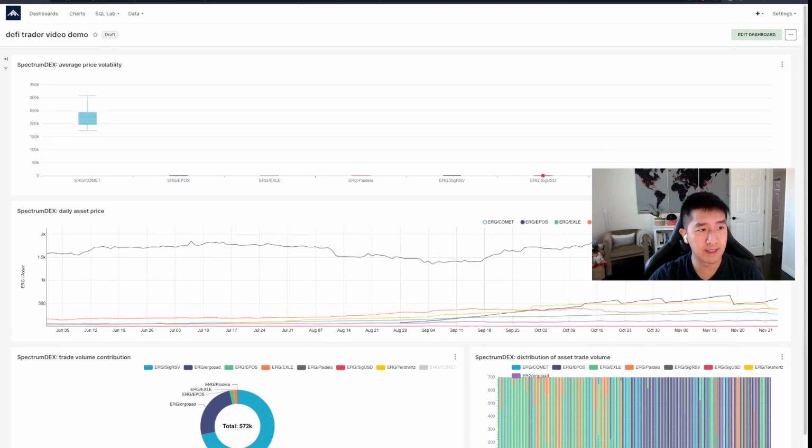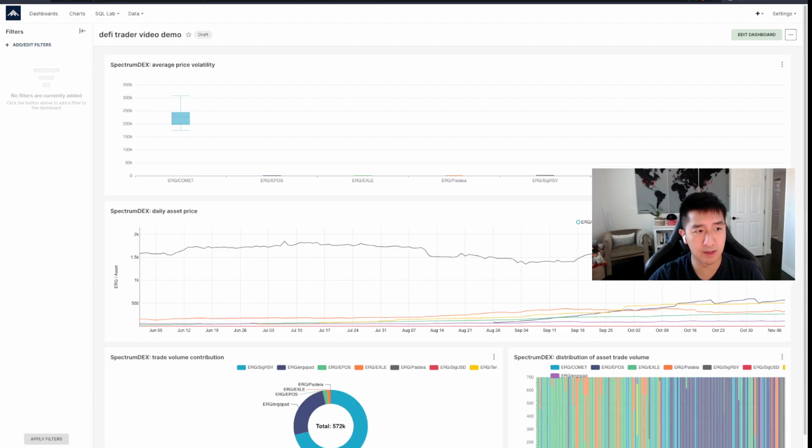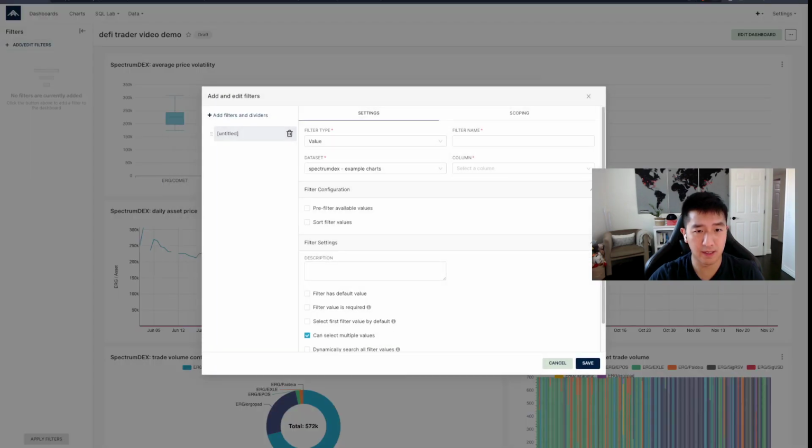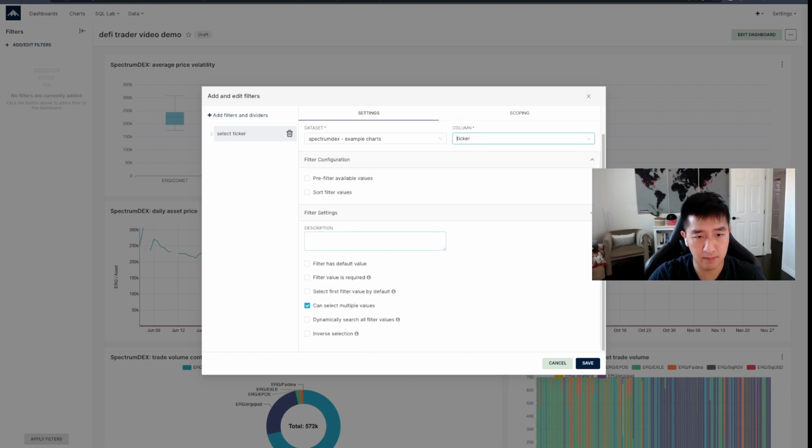So what we have here is something called a dashboard filter. And so if I just click there, we want to know the filter types, the data set we already know, right? Oops, here you go, select. You can select ticker. And then the specific column is the actual ticker. And there are some preset filters and configs, but we don't need to worry about those for this case.